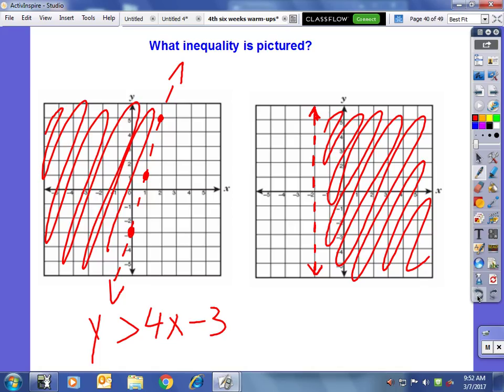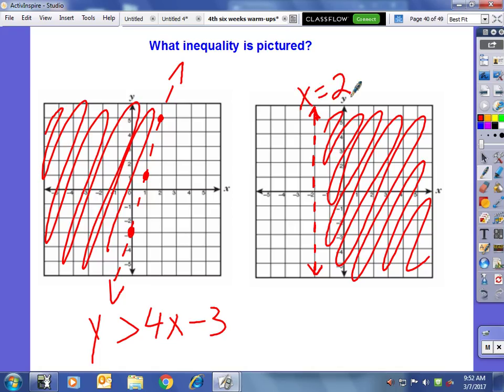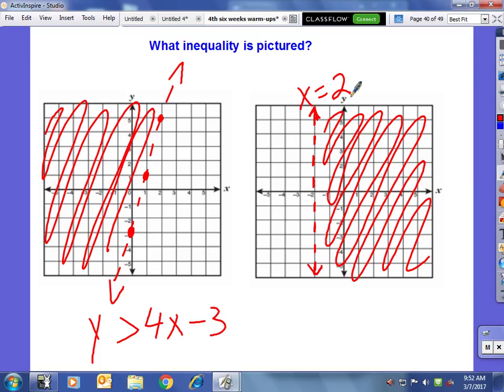Now, number 2 is kind of a special case because it's an outlaw. So we usually say, is it above or below? Not with an outlaw line. You say, is it to the right or to the left? This one is shaded to the right. Now, think about outlaw lines, remember, are about x's. Are the x's getting bigger to the right or smaller to the right? Bigger. Okay, this line right here, if I was just asking you about this line, that line would be x equals 2. I'm sorry, negative 2, thank you.